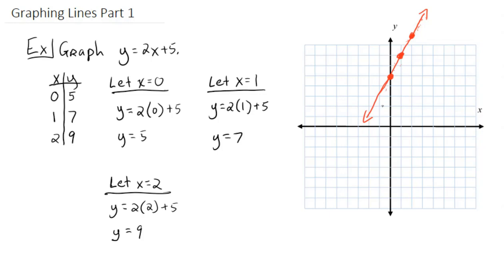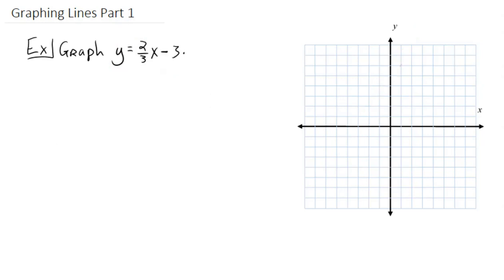And then the other thing is every point on that line, if I plug in the x and y value for those points, it'll come out as a true statement in the original equation. And that's why we call it graphing the equation, because the line is a picture of the solution set of the equation. Alright, let's look at another example that's set up a little differently and see how we can work with that. Alright, let's graph y equals 2/3 x minus 3.